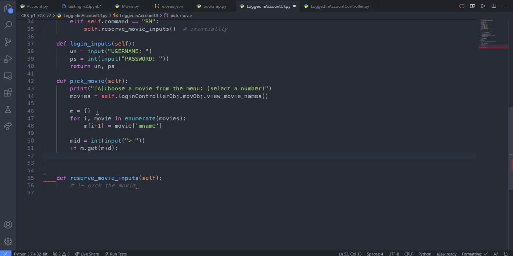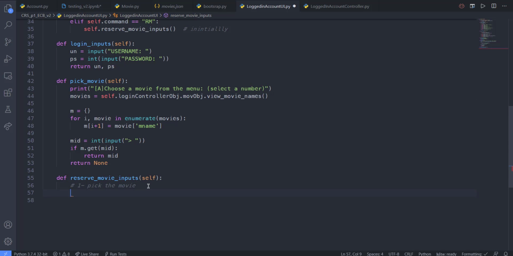He chose a movie from the list. Then we would just return that movie ID, because we're going to use it further in the system. Else, we would just return none, meaning that the choice that he made is not valid, right?